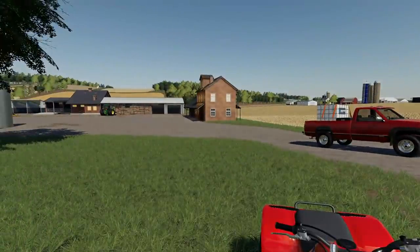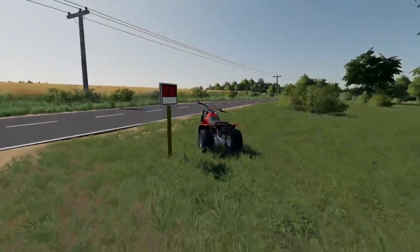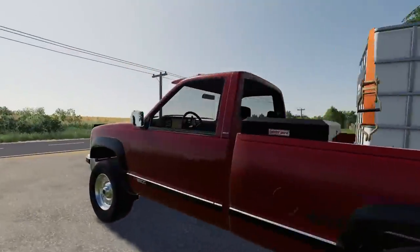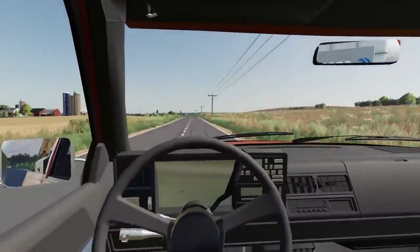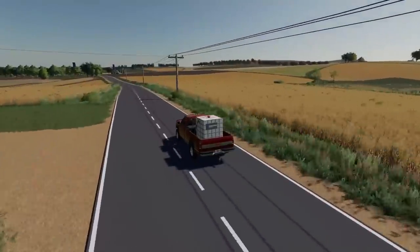I'm guessing one of the people from the co-op is selling it. Huh, that might be another cool little purchase for the farm. I mean, I don't really need it, but at the same time, hey, kind of cool. So I don't know. Let me know in the comments section whether I should go buy that. I'm sure it's only a few hundred bucks, so it'd be really cool to have around the farm. But anyway, we got the herbicide here, so I'm going to head back to the farm.